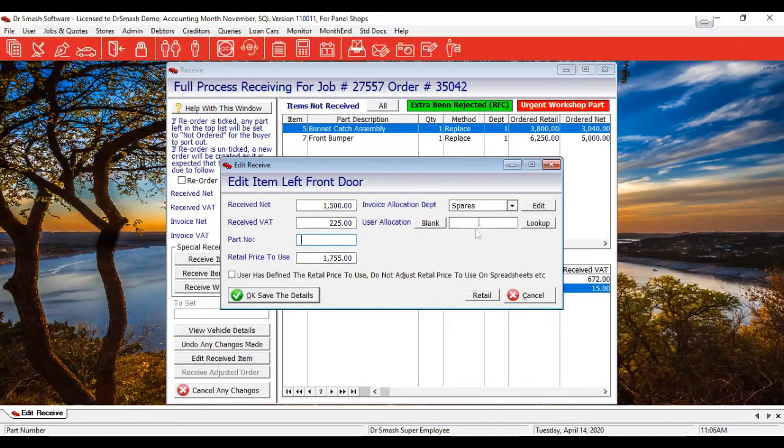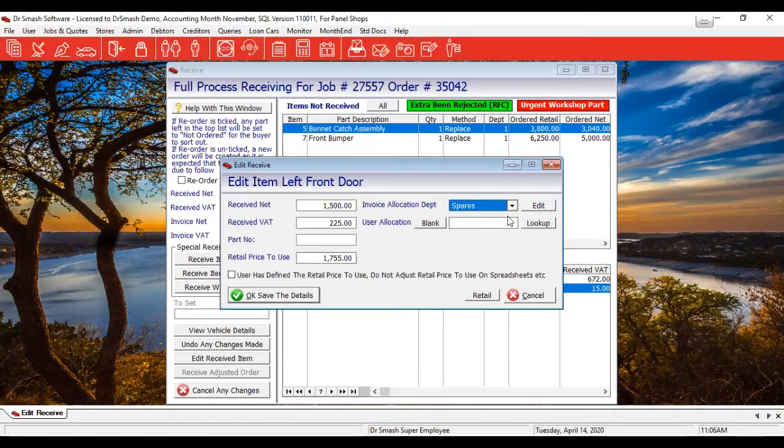This particular item is a spare, but if it wasn't actually a spare, you can choose if it was a tow-in for your paint shop or whatever it actually is. You can choose what your allocation is that you wanted to go against in your creditors, so that every line of every invoice can be allocated against its department. So this one is a spare.